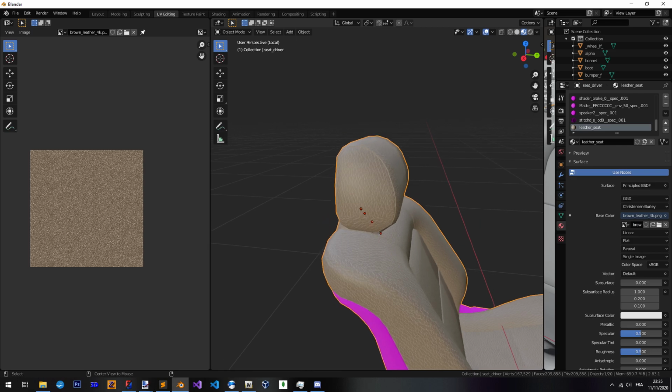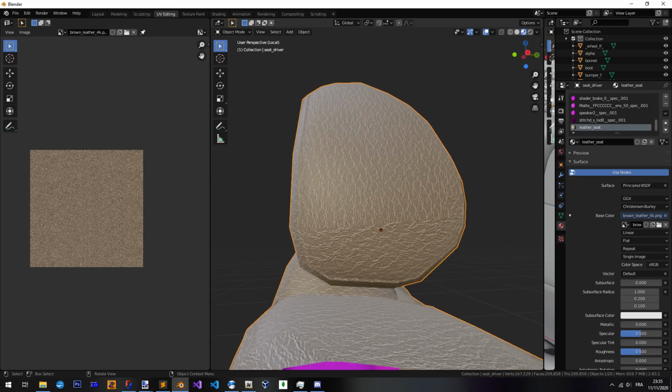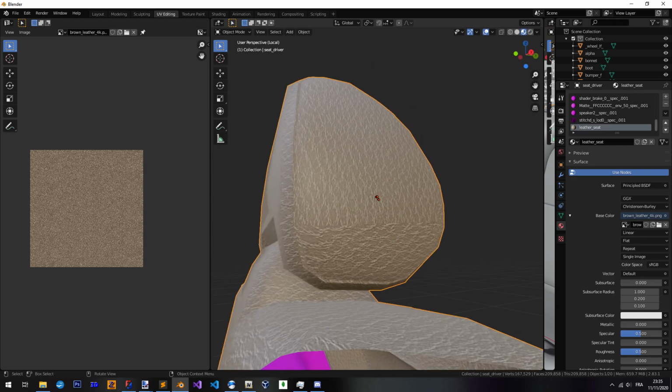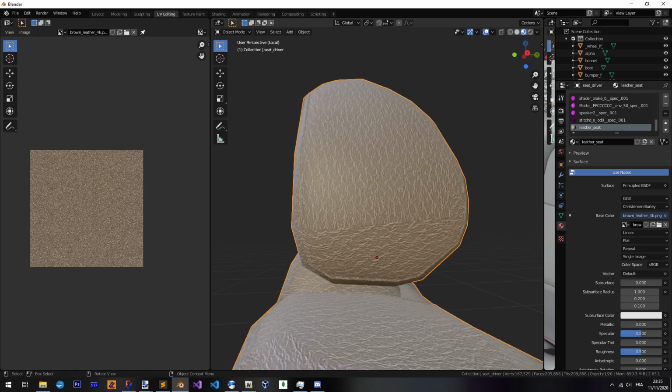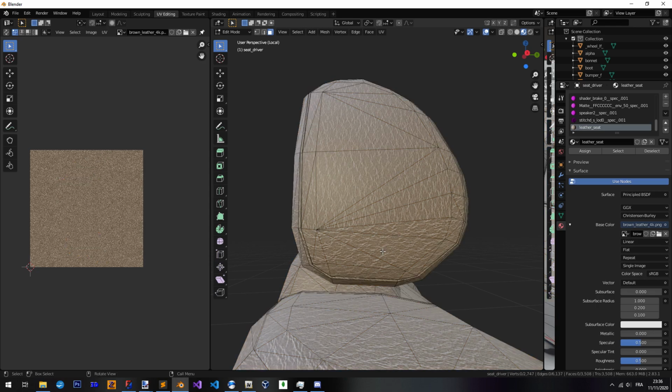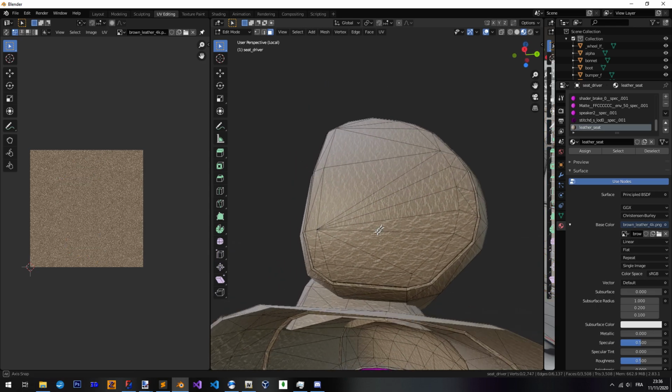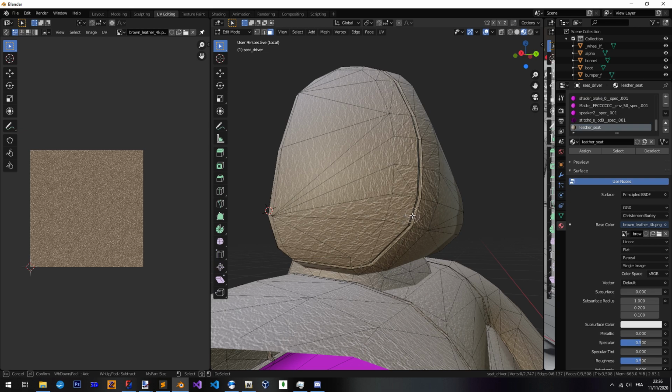So let's say you've seen that maybe there's a difference between the top part and the lower one. The lower one is rotated 90 degrees and the top one isn't. For that, there is a way to correct it.